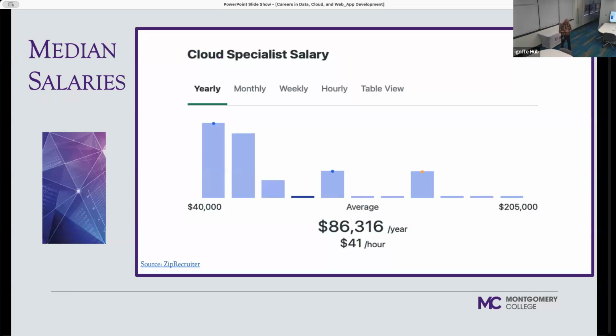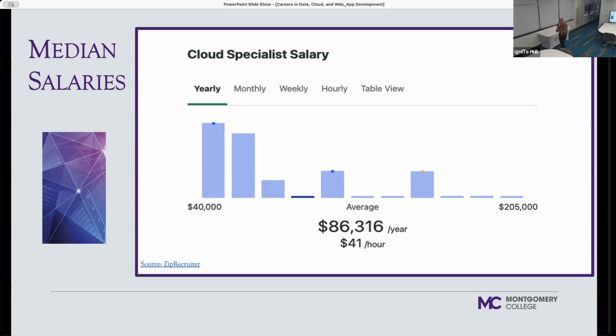Next slide, please. We're going to look at salary. Look at this graphic, I want to mention something. Look at the distribution, okay? The distribution is heavily on the very entry level. $40,000 in this area, nobody's going to do this for $40,000. $86,000 average, I can see somebody in this area, yes, with a couple of certifications and a little bit of experience. You will probably be making 60 if you're just entering this field, but in a couple of years, you could definitely be making that average. And look at the high end of this field, $205,000. I believe that. This is yearly, and this is through the whole United States, but that's for a cloud specialist. Now, those cloud architects and cloud engineers make easily, even if it's just starting, six figures. That I can tell you right now.